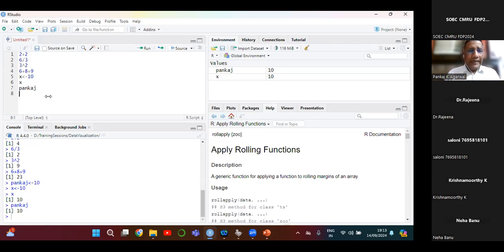Remember, first we write the variable name that we want to give. So I want to give it the name age. And then I write the assignment operator. Then this time I have to supply 5 values, not one value. In R, this is done with the help of a function. You remember Excel, in Excel, you have functions for everything.